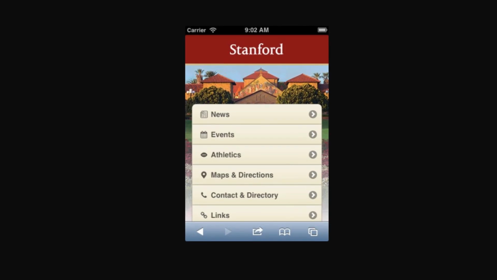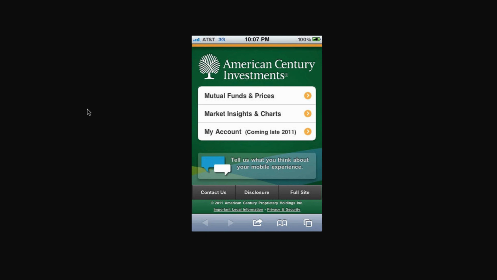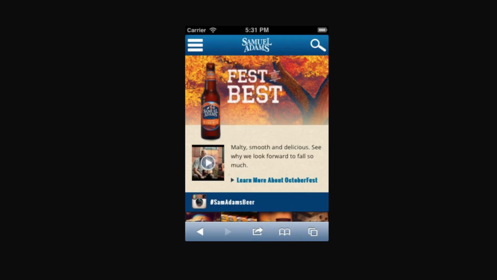Look at this. Stanford. That's an awesome design for a mobile device. Here's another. I've built maybe about 12 car leasing websites. I would be proud to have a design like that even today on a mobile device. Here's another. Look at the use of colors here. It's just really great. Look at all of the calls to action right in front of you. Nice, clear navigation.